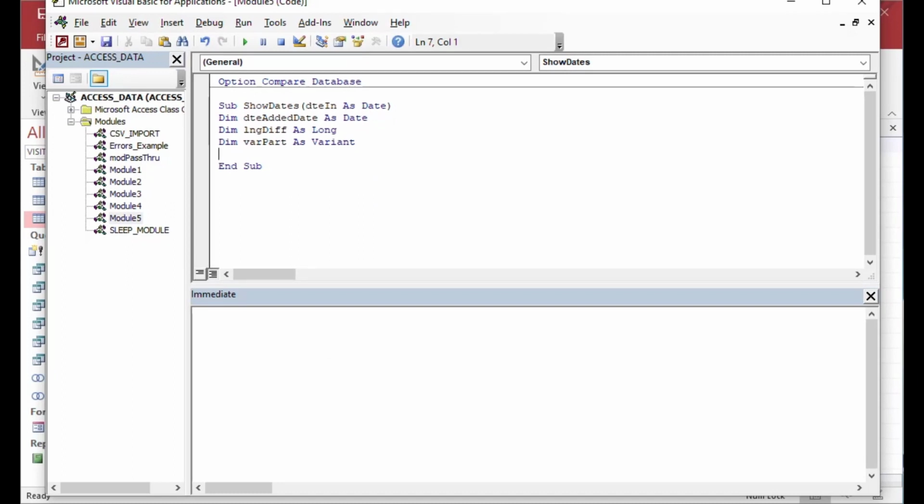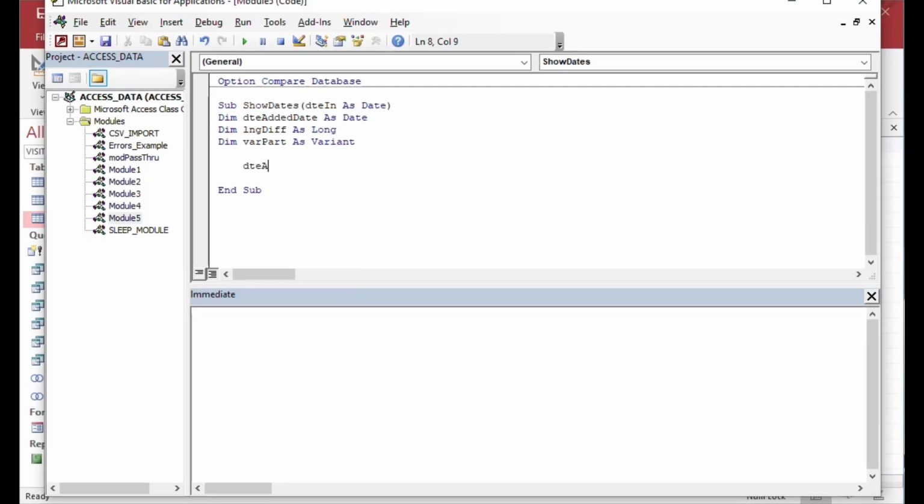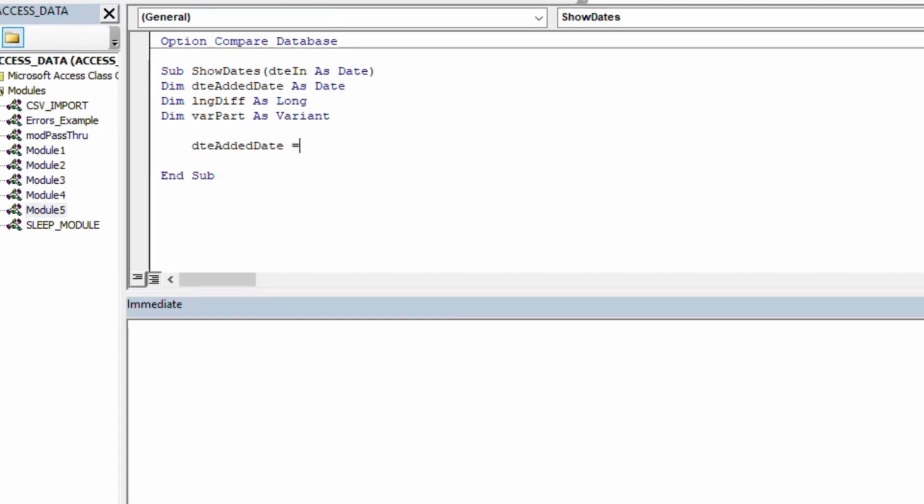So now we've got our 3 variables that we can calculate from, and I can say DateAdd date is equal to DateAdd, and as you can see, we're using the same syntax that we used in our query, so it's actually nice and easy, and it works between the two.